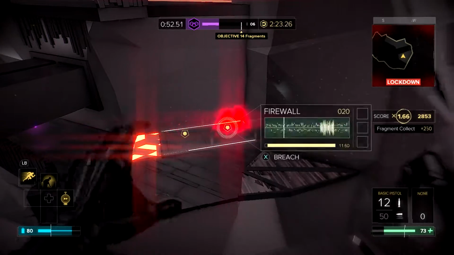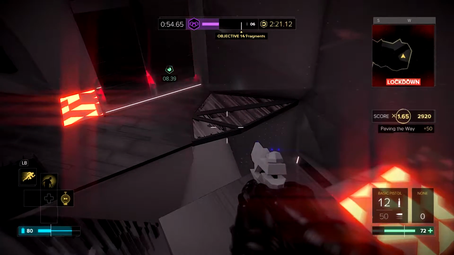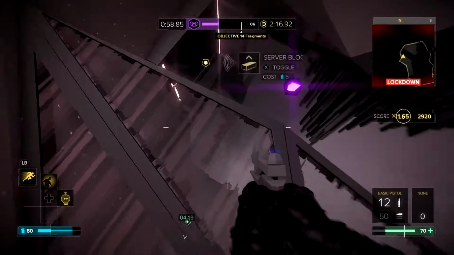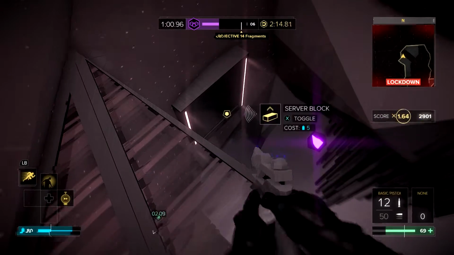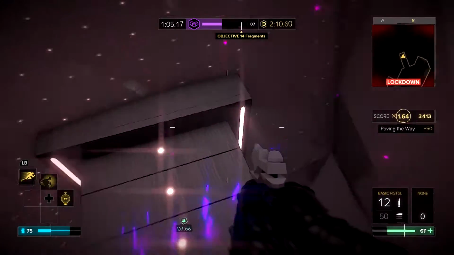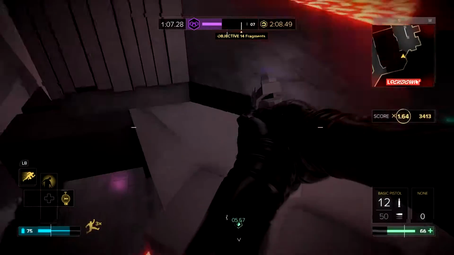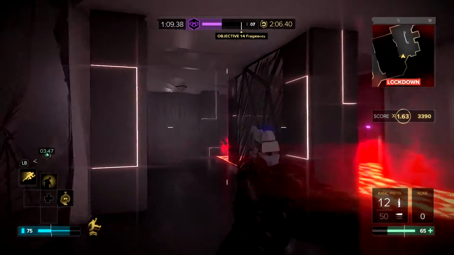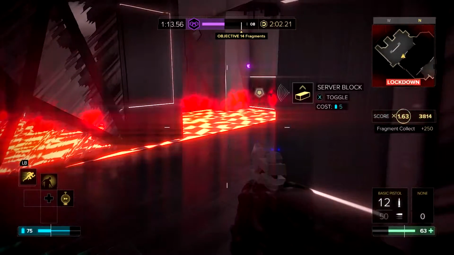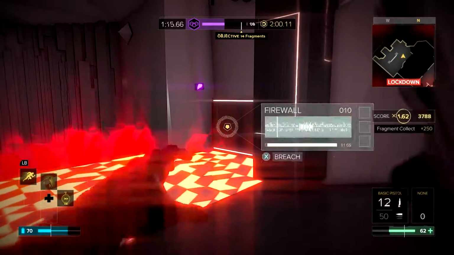And just for safety, we'll raise these blocks. Jump and then look down. Get this fragment here. And all the way to the top. Get this one. There'll be two on the right.